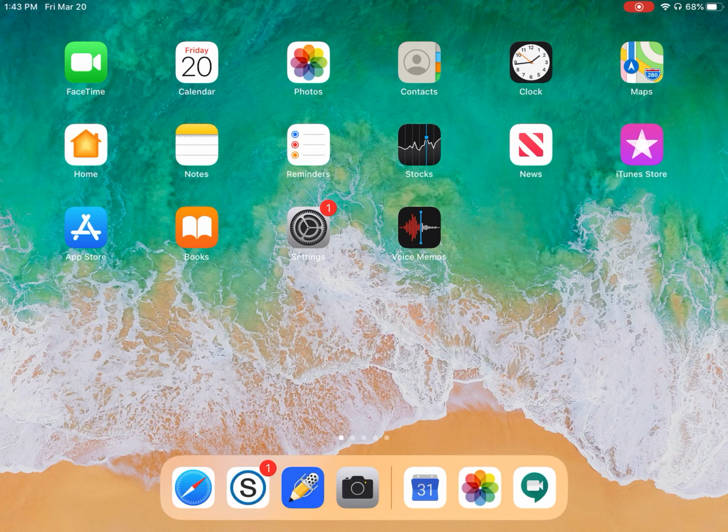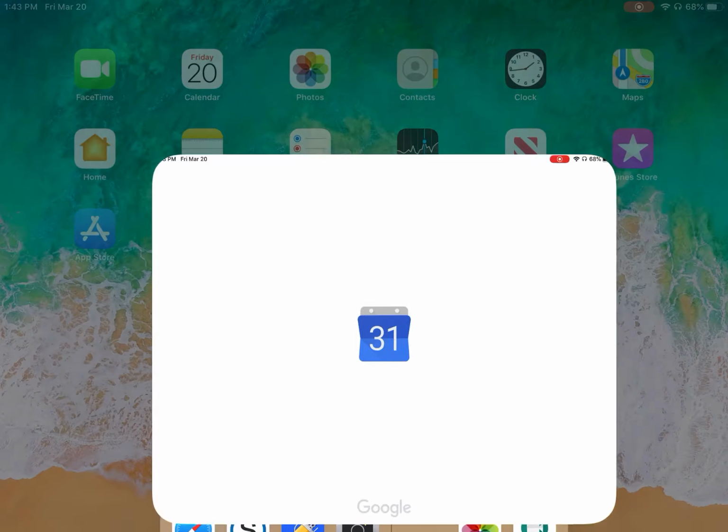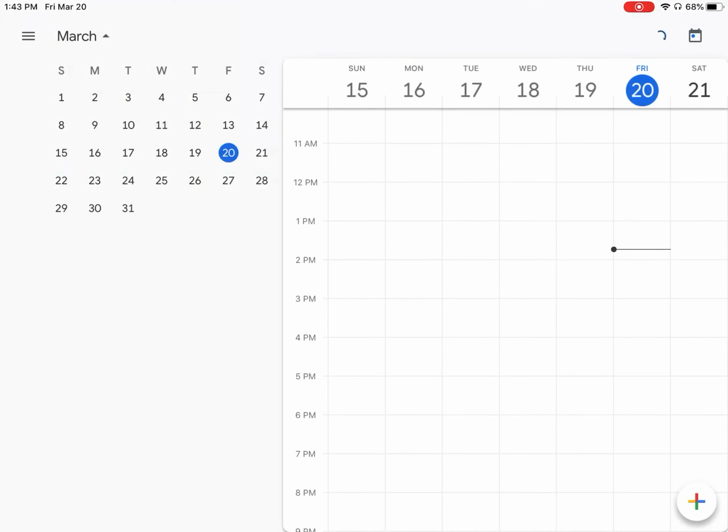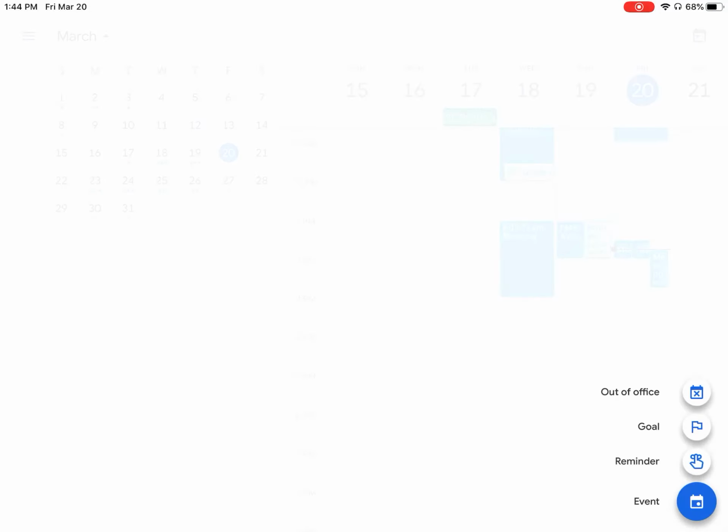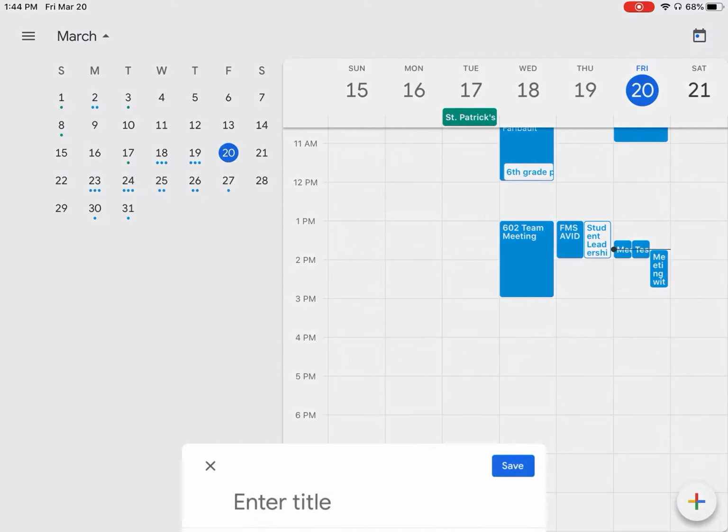So the first thing you need to do is access your Google Calendar, and mine is on the bottom. It's that blue square with the 31. So I'm gonna go ahead and click that. There's my day, it's loaded. I had quite a bit going on today with some of my testing, so you'll see that there in the blue. In the bottom right hand corner, I need to create a new event. So I'm gonna hit that plus sign, and there's some other options there for me, but I wanna create an event. So I'm gonna hit that blue button again.